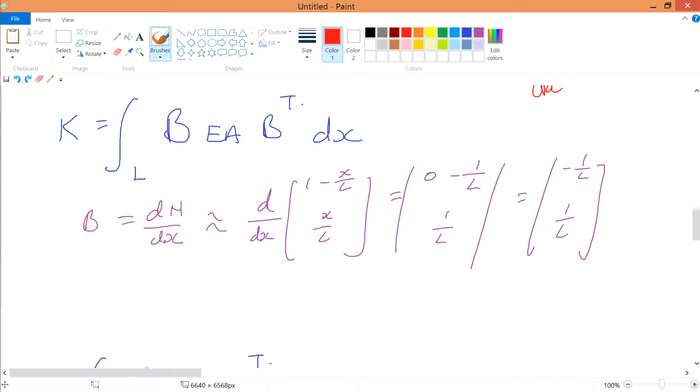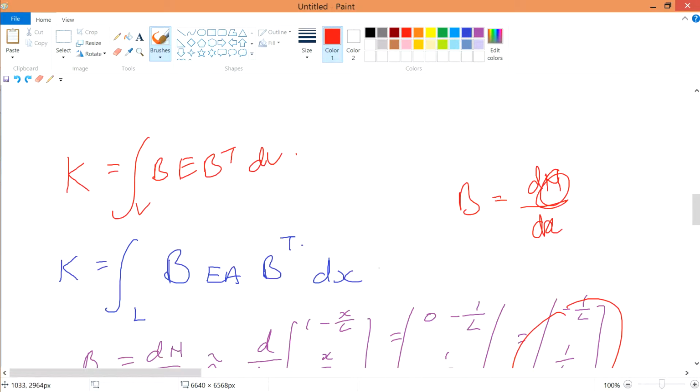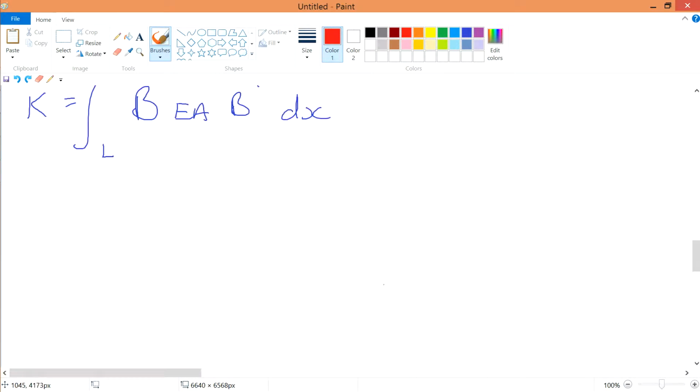Anyway, now we're going to differentiate this over here. If I differentiate 1 with respect to x, you get 0. And minus x over L, you differentiate, you have minus 1 over L. And you differentiate x over L, you have 1 over L. So I'll rearrange, I'll have minus 1 over L, 1 over L. So my B, this one can be my representation of my B. I'll just sub in this thing into here and here. And therefore, I'll just rearrange some stuff, so hold on a while.